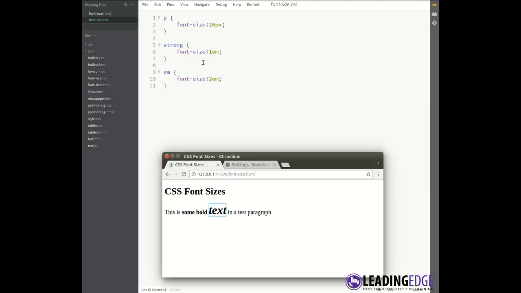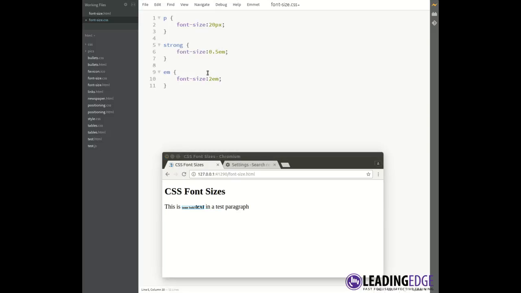Now, what happens if I change the strong tag to have a value of 0.5 ems? What that means is that I've halved the size of the strong tag relative to its parent, which is the paragraph. So the paragraph is 20 pixels, so therefore the strong will now be 10 pixels.